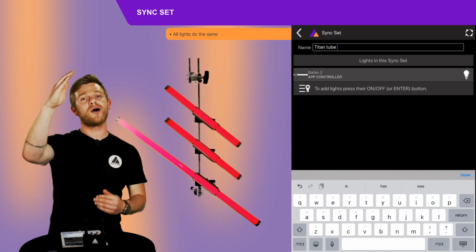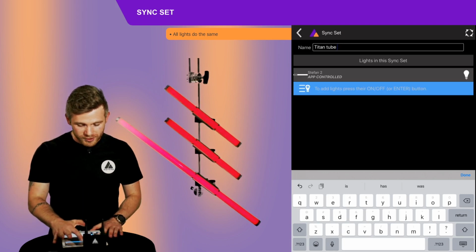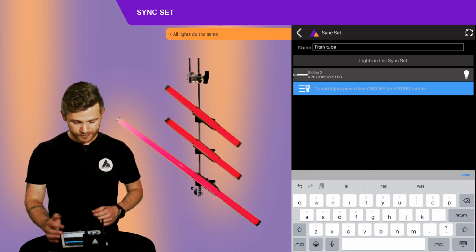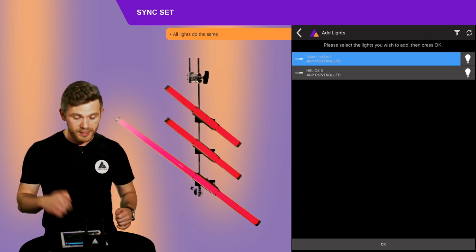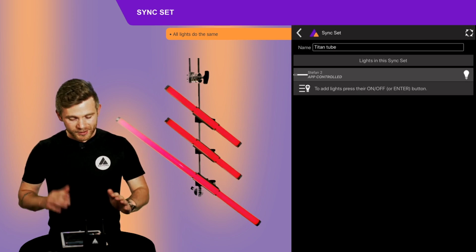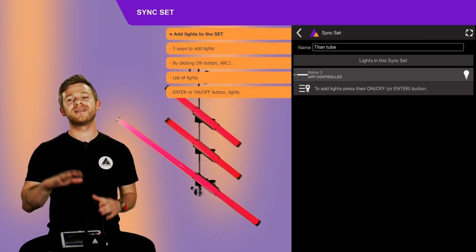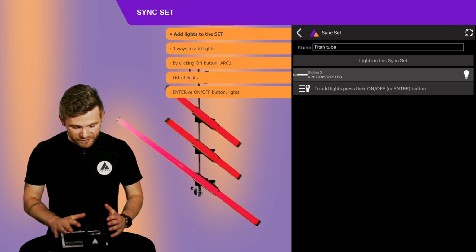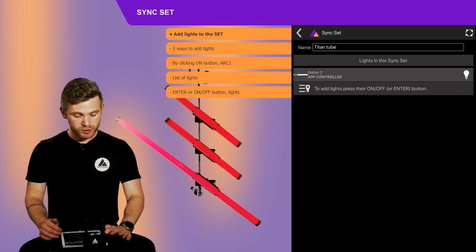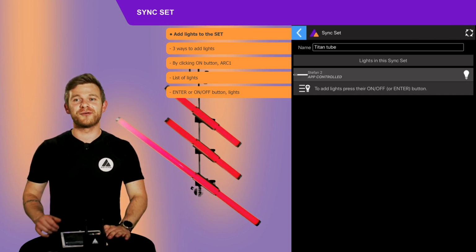In case you already hung up the lights but you really want to do some new sets, then we can also push the bar highlighted now. And then we can simply highlight, okay, this is the one I want to add, mark it and hit the OK button. So there are a lot of good ways to add lights, directly on the light and also through the app itself. Once we have added the light we want, to create the set, hit the arrow up in the left corner.